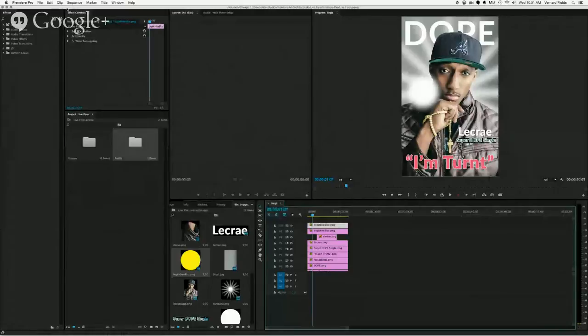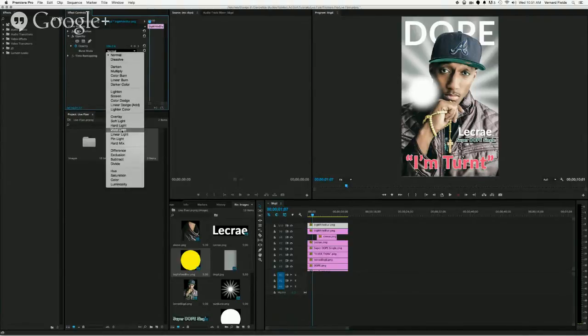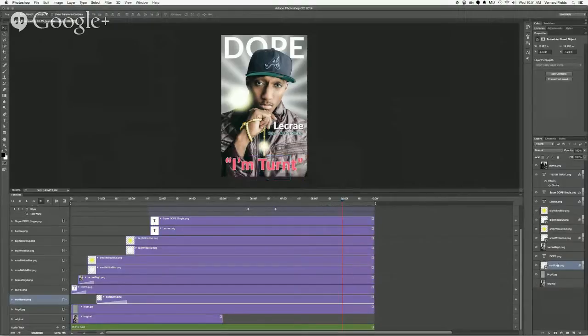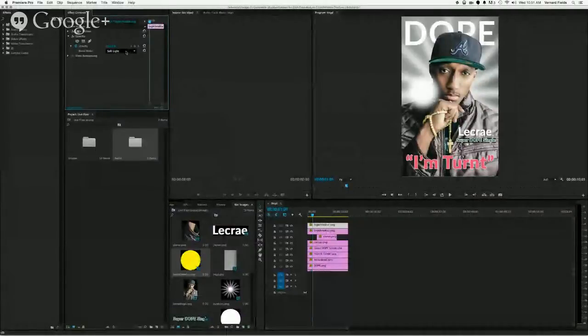All right, and then I'm going to go to my effects control panel. In the top blur, I'm going to go to my opacity. And underneath opacity, it has the exact same things in Photoshop as you have in After Effects and here in Premiere. Like I said, it's all pretty much the same. So let's see, what did I do before? Was it soft light? Not sure if it was soft light or not, but I can always go back. And it was overlay that I used. Okay, so I can just go to overlay.